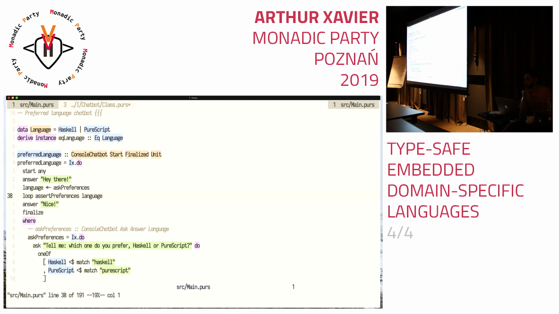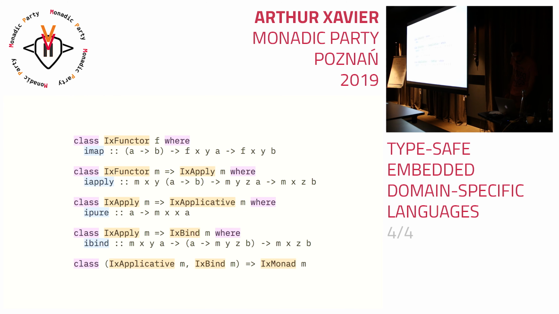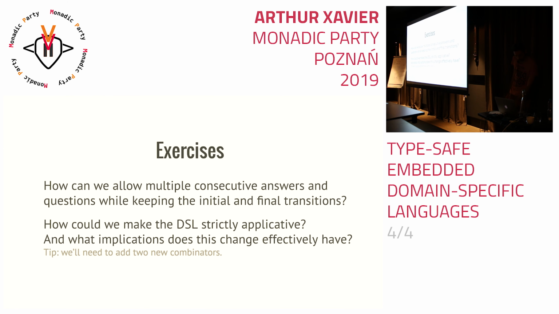First, I need to ask if anybody has any questions at all. Could you model a state machine where you can go to two different places instead of only to the next one? Yeah, that's an exercise here, an exercise left to the reader. But we can go over that here if you'd like to. Yeah, how can we allow, yeah, this is another thing. But it's basically the same thing, right?